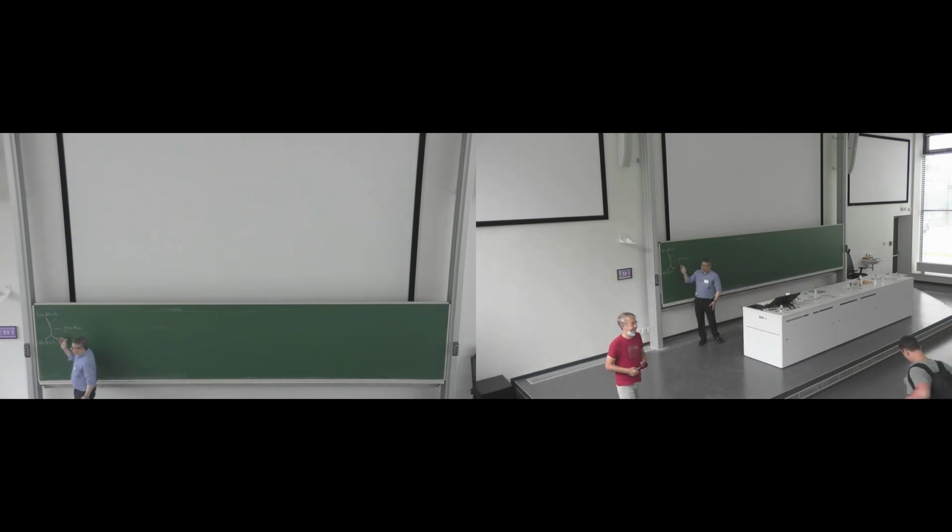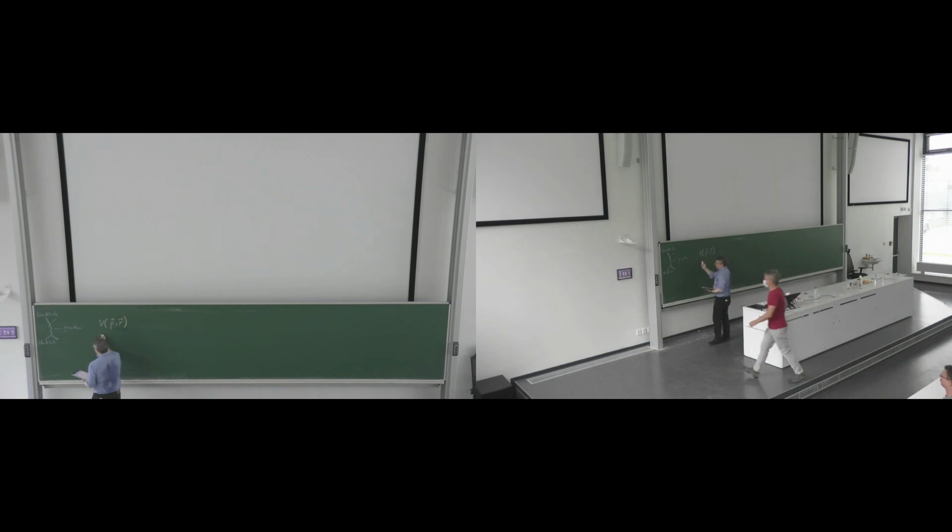Extraction of two-body potentials from scattering amplitudes, and what we found was that at the lowest order, it's very simple: this scattering amplitude after a Fourier transform is in fact the potential, the two-body potential that we're interested in. So that's quite nice, and we had a very nice result.